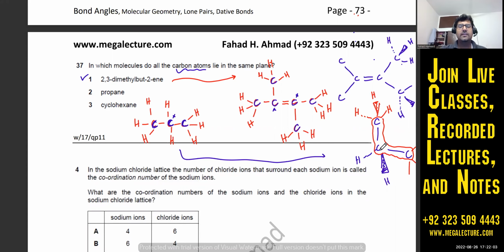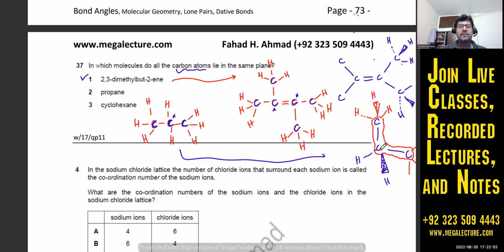And remember, whenever you have 2 bonds, they would always be planar. Whatever the angle between them, you can always put them flat on a table, okay? If I have a molecule with any angle, I can obviously put this flat on the table, right? If the angle becomes a bit larger, it doesn't really matter. I can still put it flat on the table, right? The problem comes with the third one. When you have a third bond, if that third bond lies in the same plane, then it's fine. But if the third bond is coming towards you, then it will not be planar, right? So 2 bonds are always planar. If you just talk about 2 bonds, they would always be lying in the same plane.